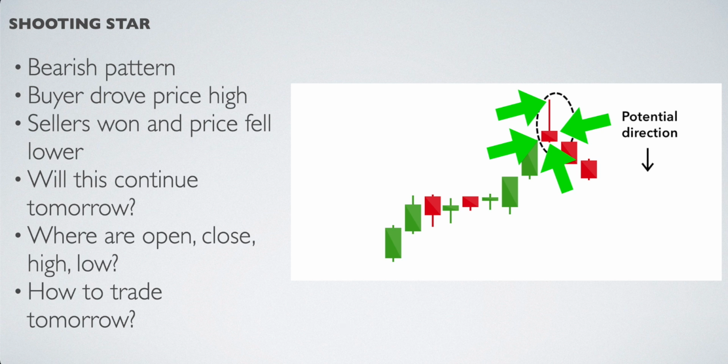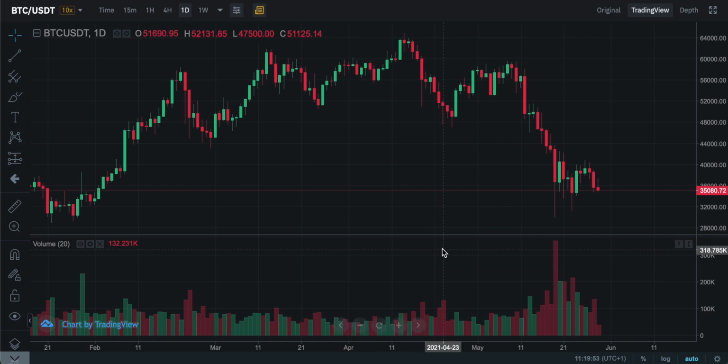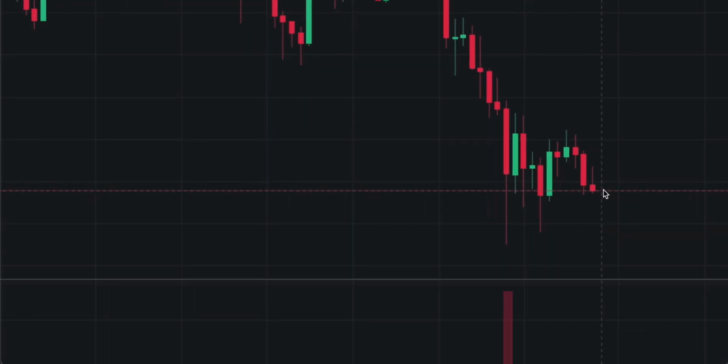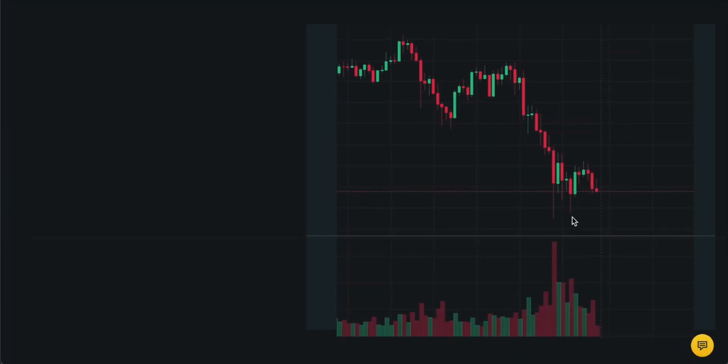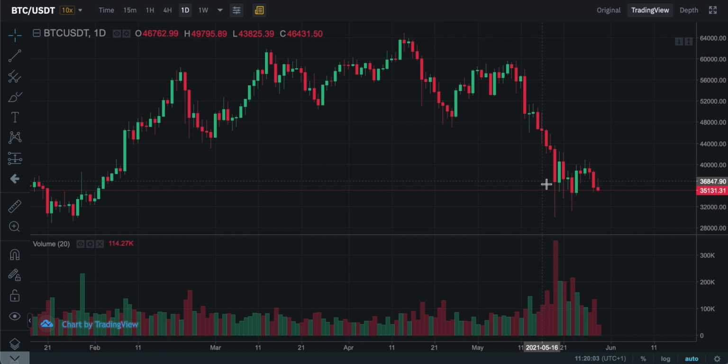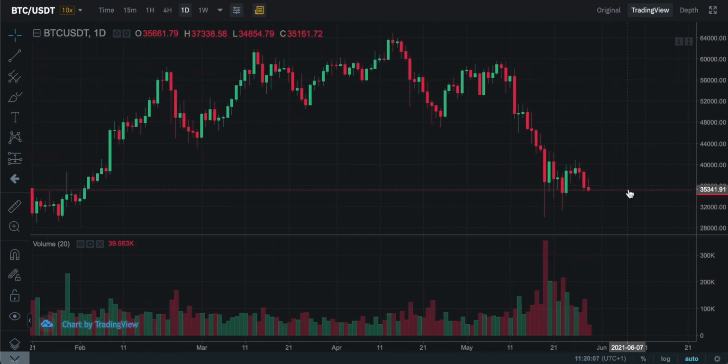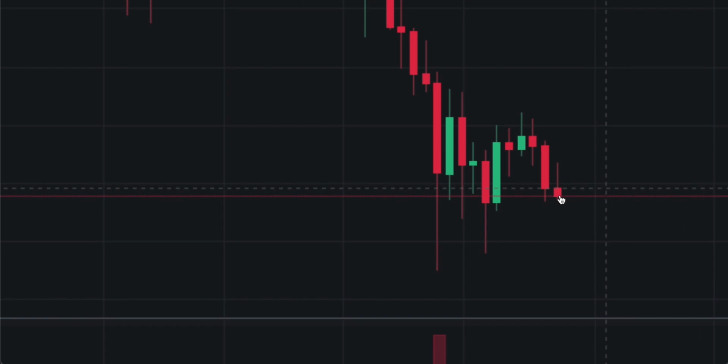Let's go back to the chart and see if we can see a shooting star pattern. And I can actually see one, pretty much the most recent candlestick is what you would call a shooting star. So you can see a huge move to the downside right here, and a couple of sessions, buyers have come in and pushed the price up. But we can definitely see that during this session, buyers have tried to push the price up. Sellers are coming in and pushing it lower again.